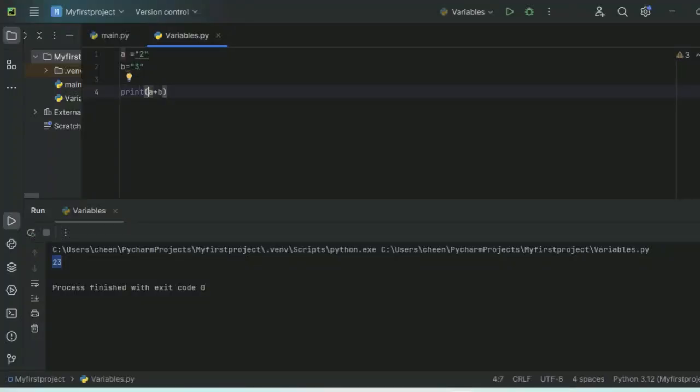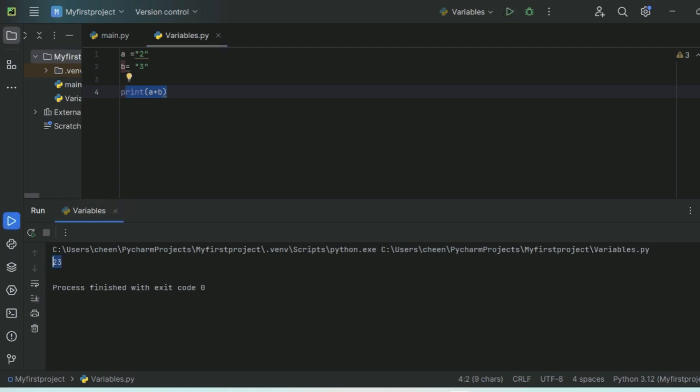Now look at this example. A is one of the variables whose value is 2, but I surrounded this 2 with inverted quotes, double quotes, so it will act as a string. B, I'm assigning value as 3. Again, it is in quotes, so it will act as a string. And here I am writing A plus B. Now look at this. When you add two numbers, like in this case 2 plus 3, the answer should be 5. But let me execute and show it to you. The answer is coming as 23.